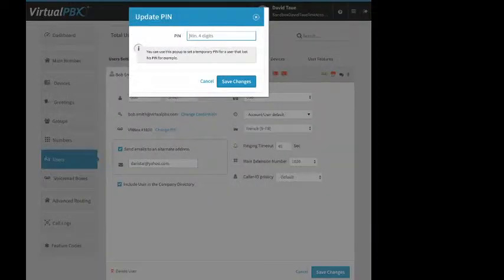Voicemail box PIN. Again, this is so they can access their voicemail box. Now, if your staff is going to use VoIP phones, you don't actually have to create a PIN for them. From their VoIP phone, they can hit *98, and that logs them directly into the voicemail box that was created for them when you created the user. And the first time they do that, the system prompts them to create a PIN number and then to create a voicemail greeting. For your cell phone and landline users, you do need to create a PIN number for them ahead of time.